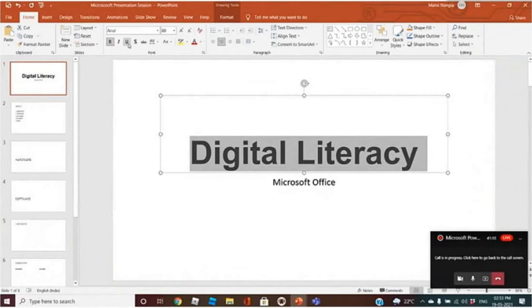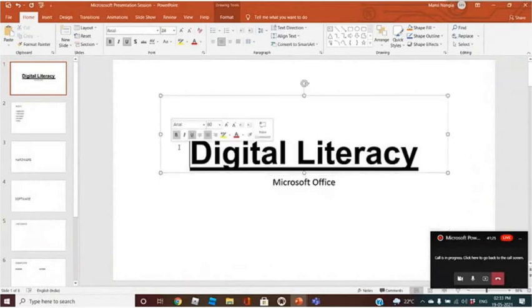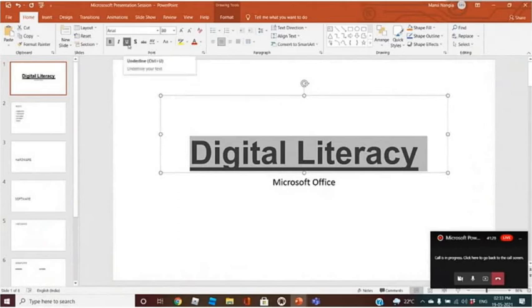If I want to underline the selected text, what I will do, I will click this. Is it clear? Okay. Now, I don't want it to be underlined. Now see, this is one additional feature which is there in the PowerPoint which was not there in the Word. This is the text shadow. It adds the shadow behind the selected text to help it stand out on the slide. Now see the difference.